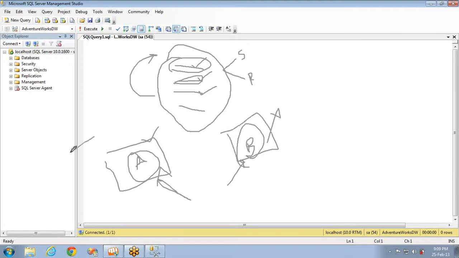So if you make it a transaction, this one and this one, it will be either completely successful or completely rolled back. If this is successful and this is a failure, then it will roll back the first one also. So that is the advantage of having transactions in SQL Server. In short, it's a single unit of work or atomic unit of work. If you can bind multiple SQL statements into one unit, which makes sure that either everything is a success or nothing, either full or null, then we call it a transaction.